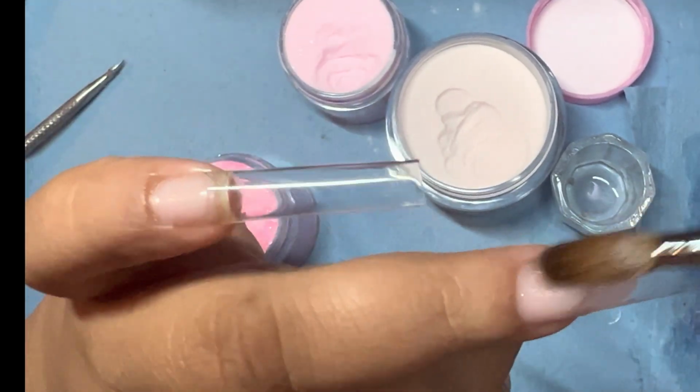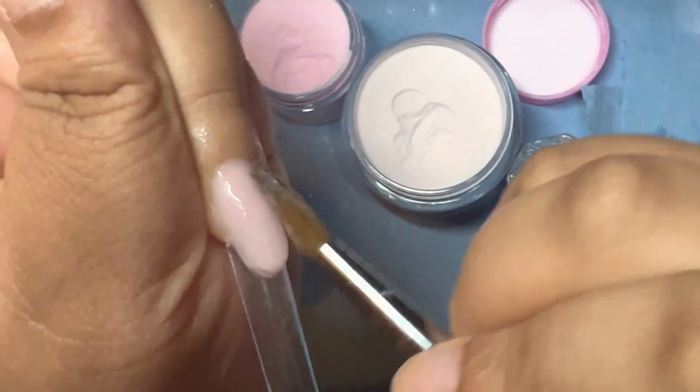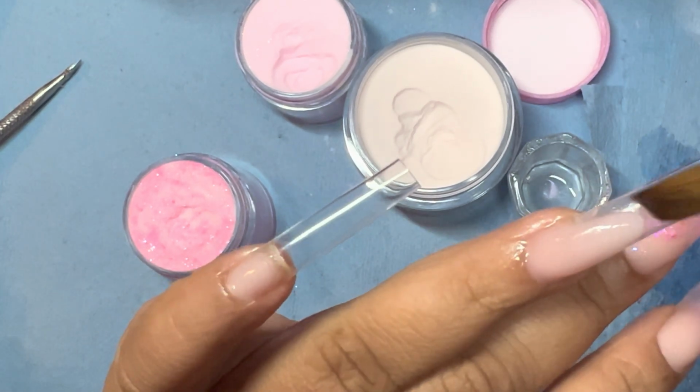It's been so long since I've done an acrylic French, so this just looked so weird to me. And I did this set on a Thursday, and it took me all the way until 12 a.m. to finish this set, but it turned out so well.